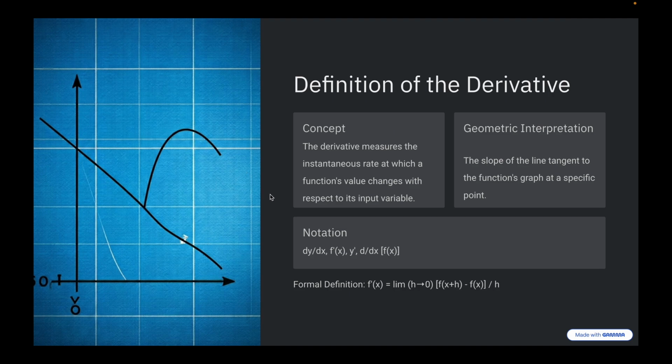Now, as I said in my last video, there is a formula for that, which is calculated by many different rules, which we're about to cover. And then the geometric interpretation, it is the tangent line. Now, a tangent line only intersects the graph once. So that's really about it, and then the notation we also covered last video.